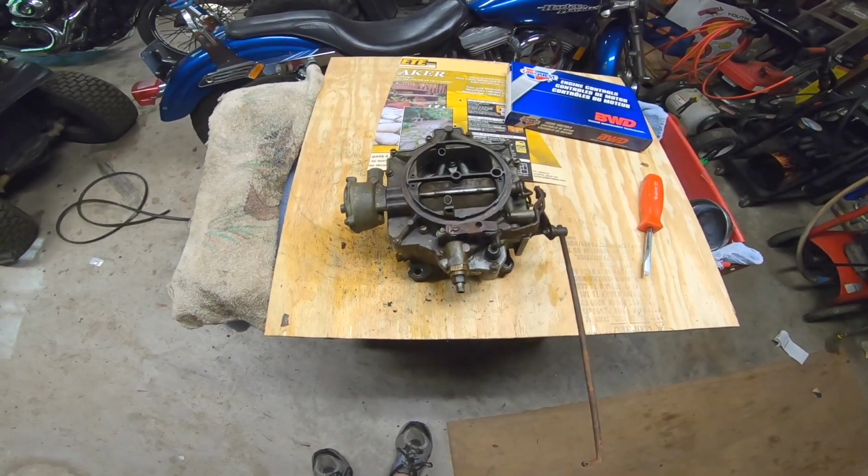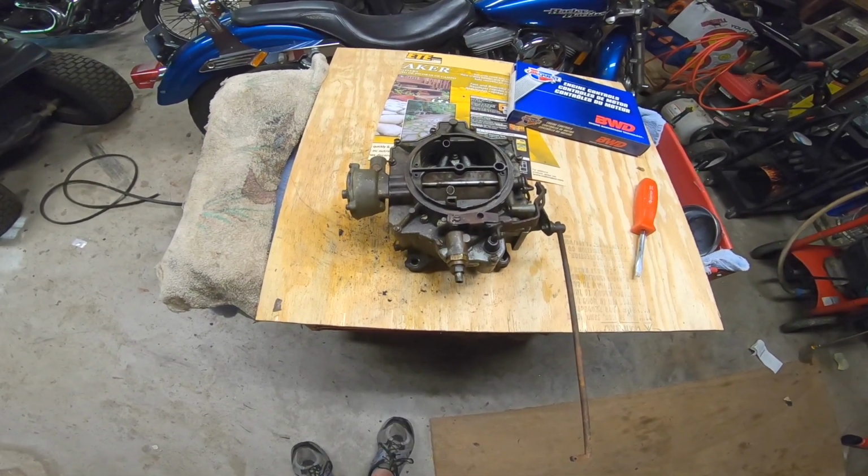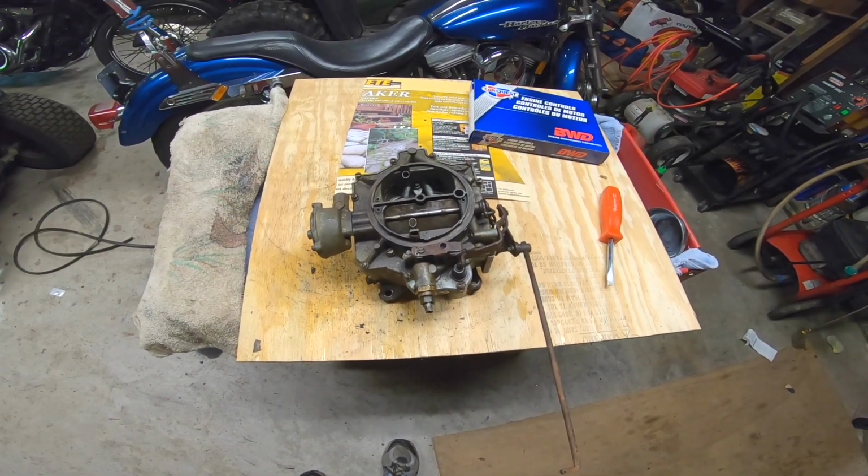So, of course, the last time we didn't have the right kit, we still pulled it apart, cleaned everything up, and it did run, but it wouldn't idle, and it was running kind of rough. So, today I got the carburetor kit. I'm going to get that installed, get it put back on the car, and I will bring y'all back.